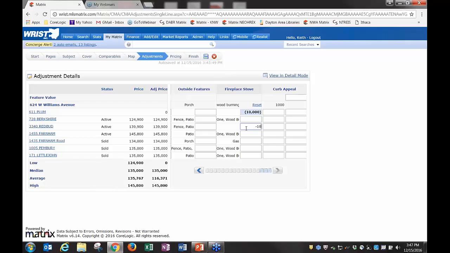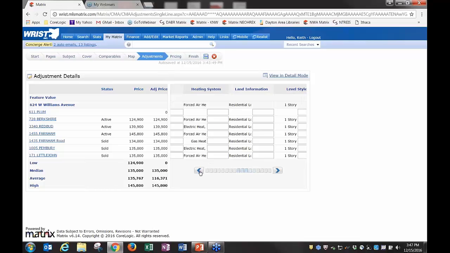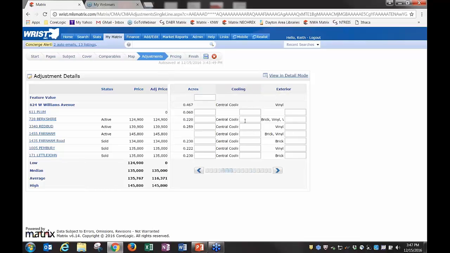Okay, and who's to say it's $10,000? Okay, I'm just guessing here. I'm not an appraiser. So I recommend, unless you really feel comfortable knowing how much to make a price adjustment, I would encourage you not to type in anything here, okay? But you can see exactly where these houses differ and throw in your dollar amount here. But I really don't feel comfortable doing this, but if you do, feel free.